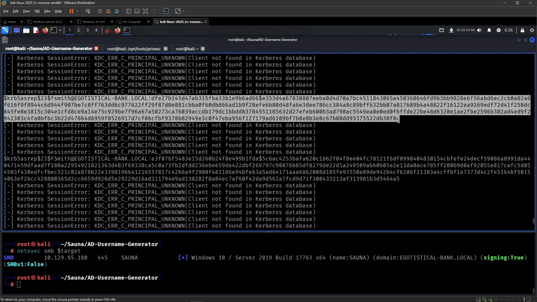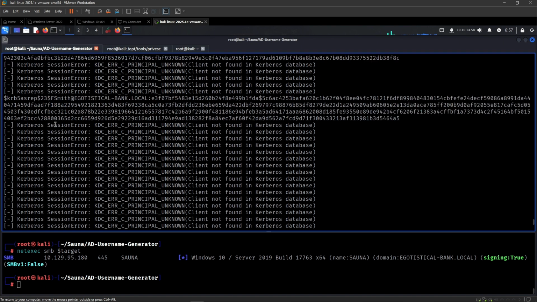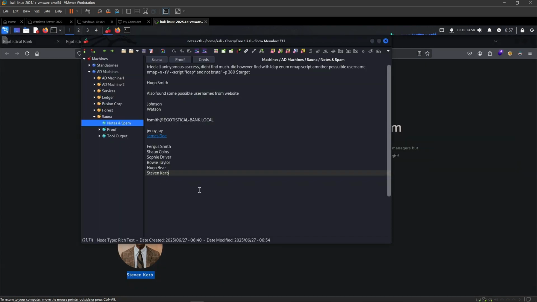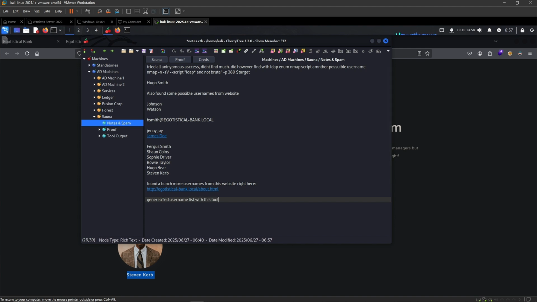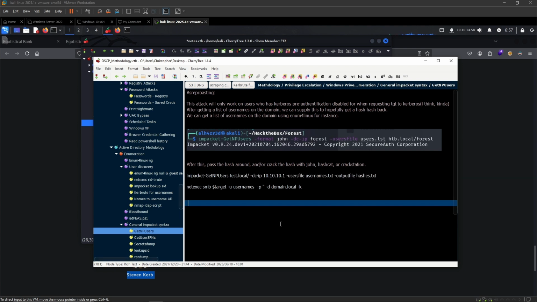So it just took me some time to really find all of the usernames, but we got there eventually. And now we have something very workable, right? So I guess we can add it into the notes. Found a bunch more usernames from this website right here. Generated username list with this tool.